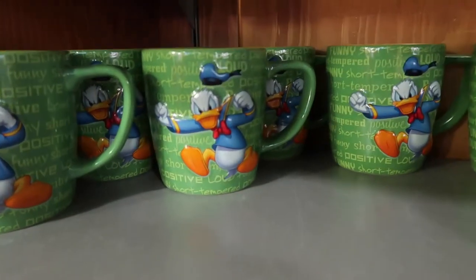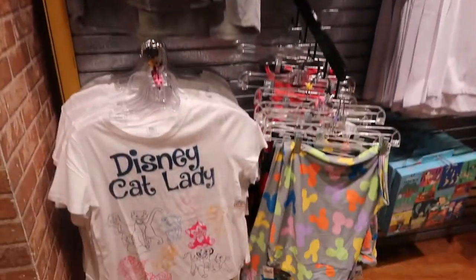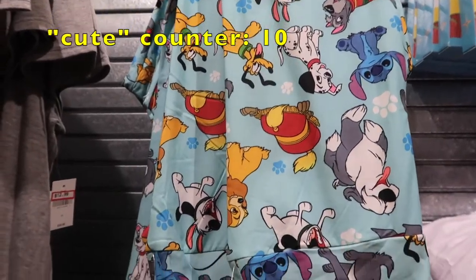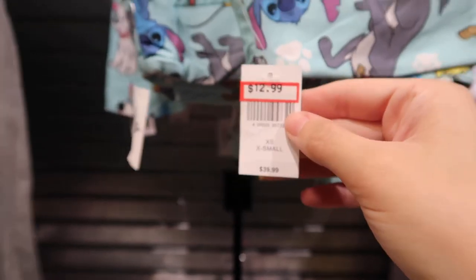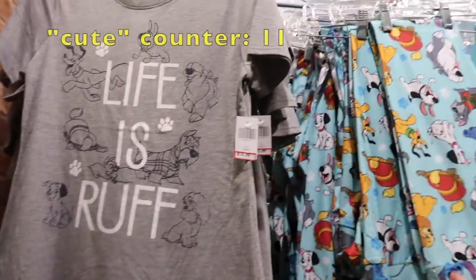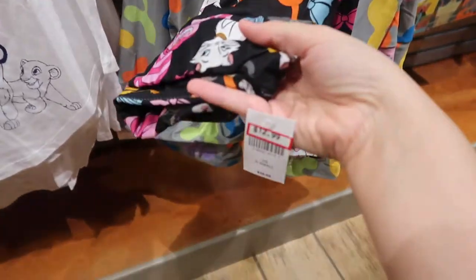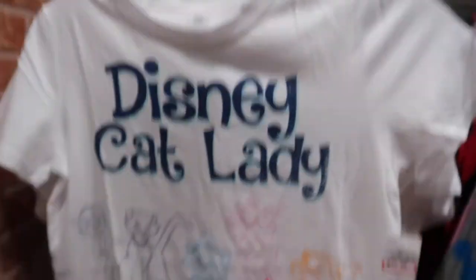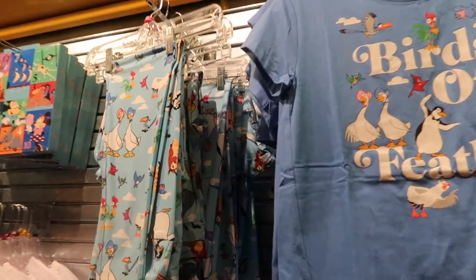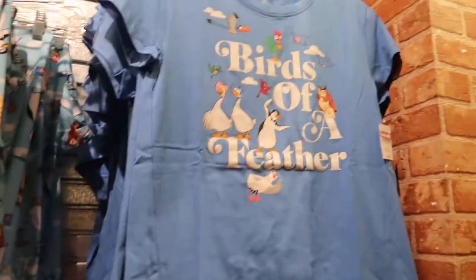And they got Donald Duck. So they have a Disney dog person set and a Disney cat person set. They have leggings with all the different Disney dogs, which are super cute — originally $14, now $13. And they have this 'Life is Rough' shirt, which is now $13. Disney cats leggings as well, same thing, $13. And the Disney cat lady shirt — very tempted to get this. And if you're a Disney bird person, they have a Disney birds matching leggings and shirt set as well.